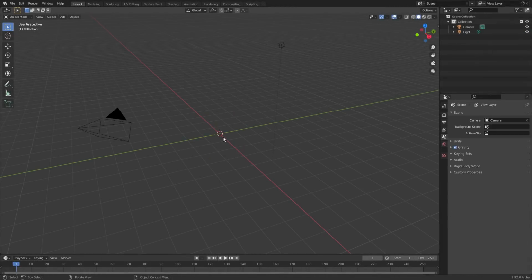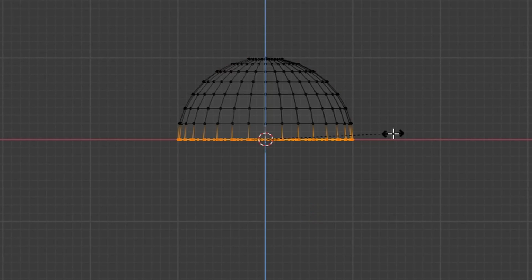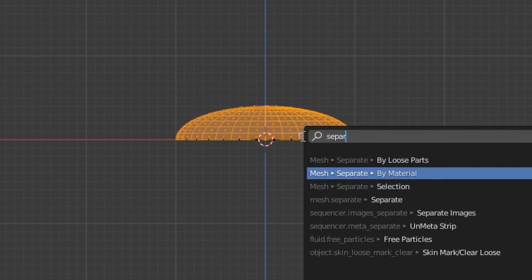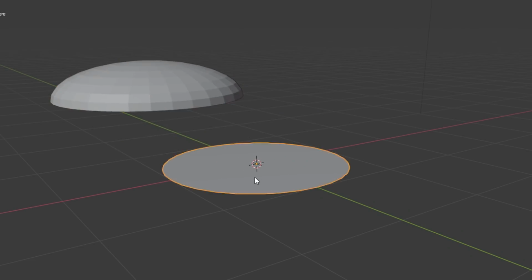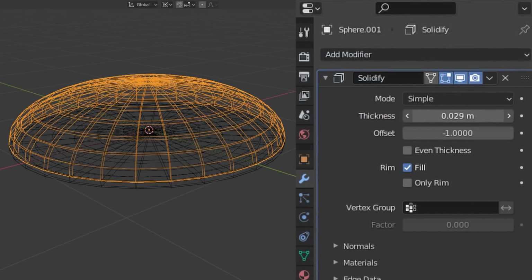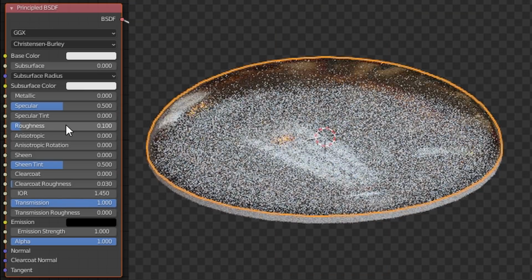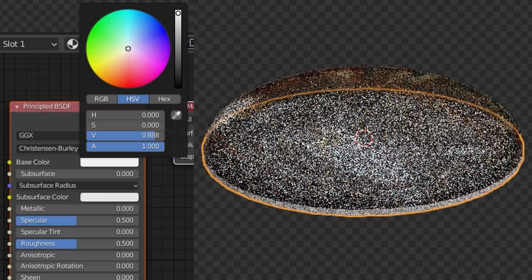Okay, so if we delete the default cube and replace it with a sphere, we can scale to the 3D cursor to flatten out the bottom hemisphere and bring down the top one, which will separate into its own object, meaning we've made the glass piece and also the base. Now use extrusion to give the base some thickness and the solidify modifier to do the same thing for the glass, where we can give it a principled BSDF with some transmission and low roughness to get that glassy look that I've talked about before, and for the base we'll just settle for a colored principled BSDF, doesn't matter.